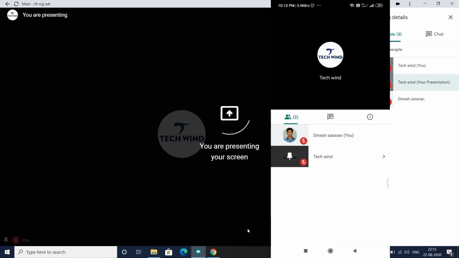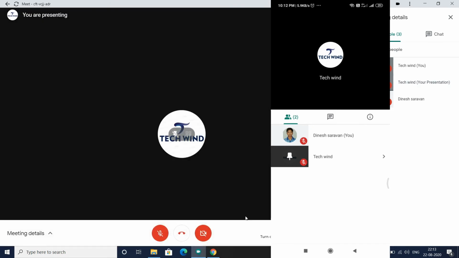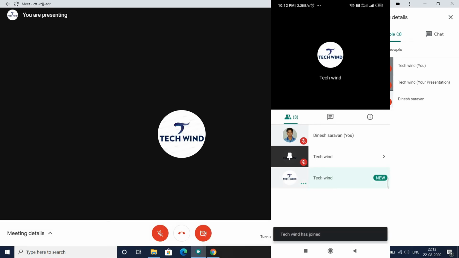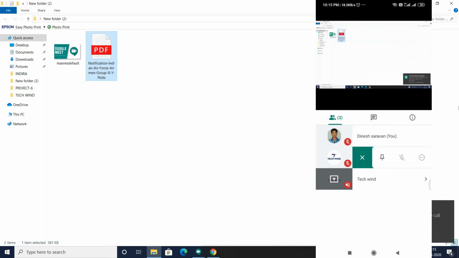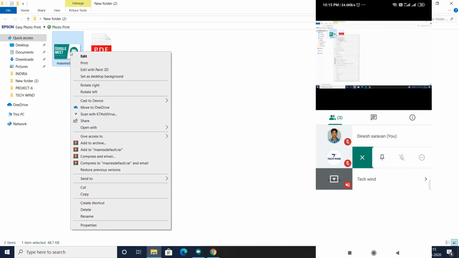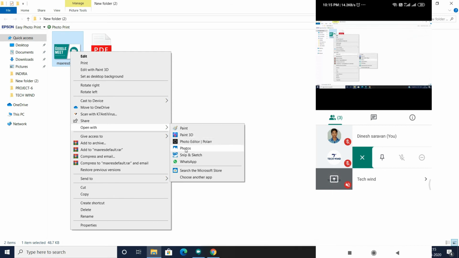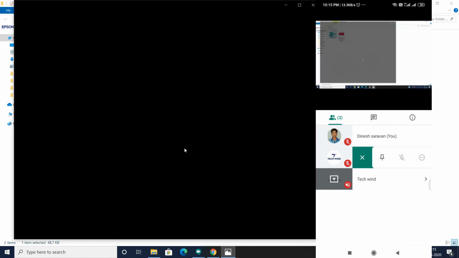So you can see on the mobile screen how this works for the viewers. I'm working on the PC, and how it looks for the viewers, I will show on the smartphone.